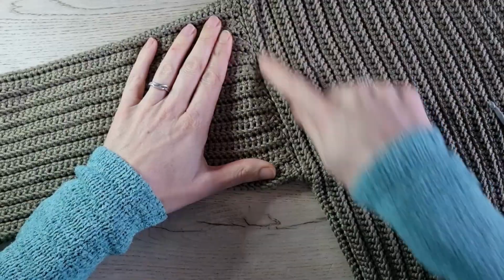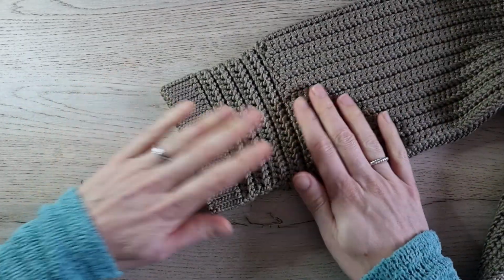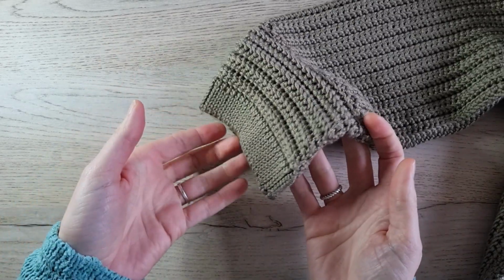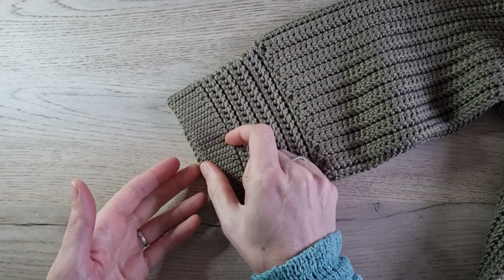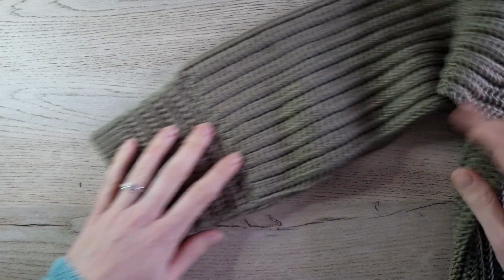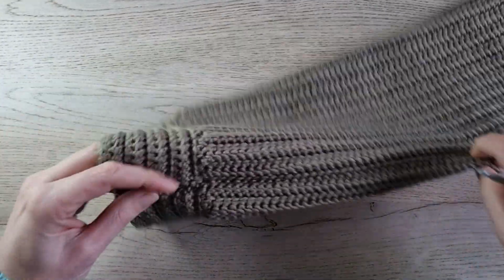All seams are closed. The sleeve is attached to the body, and now it is time to make the cuffs. I already made one, so you can see how it looks when you are done. I chose to make mine a little bit shorter, but you can choose to make this 2 inches and then this 2 inches as well. That's totally up to you. Just fit your sweater, put it on, and see how much length you need at the end to finish your sleeve.